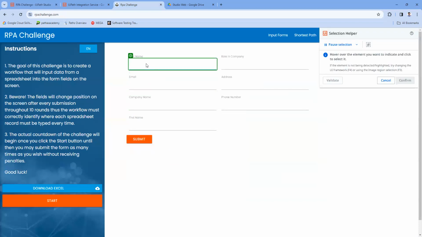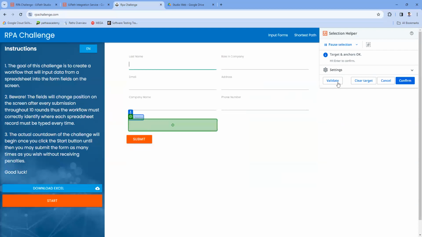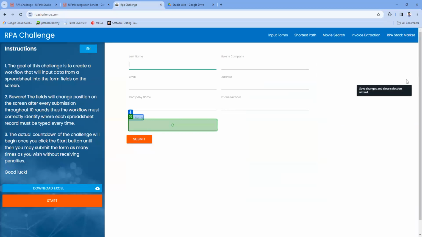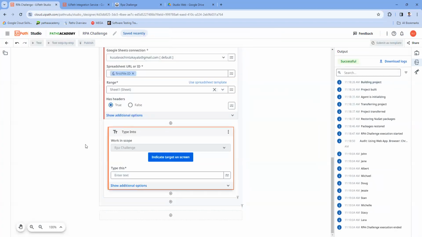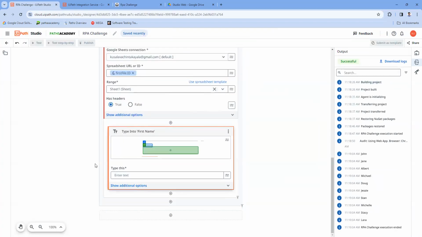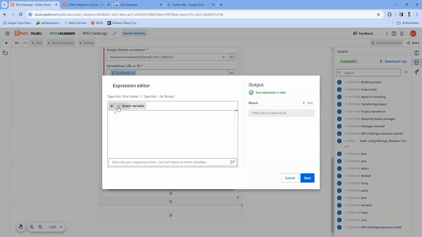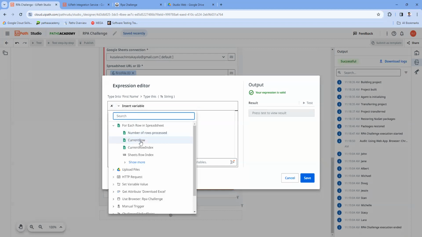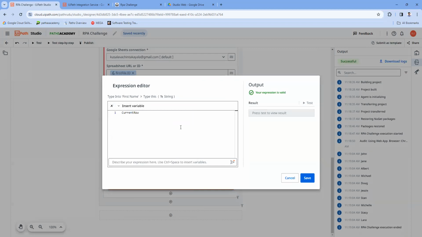So we'll go with first name. And here it is going to be our first name. So we can just go here, select the current row, and inside of it, we'll use the column name dot to string.